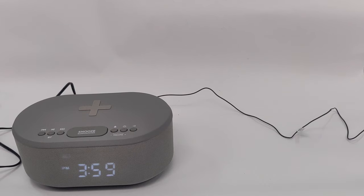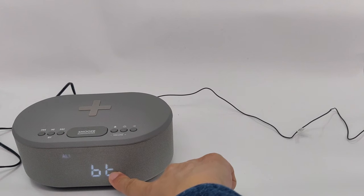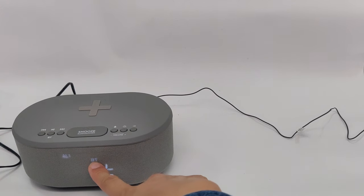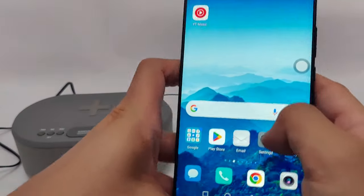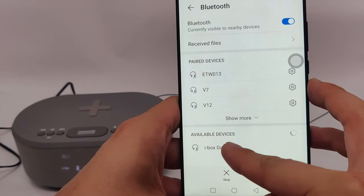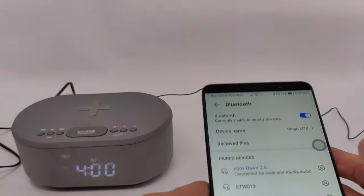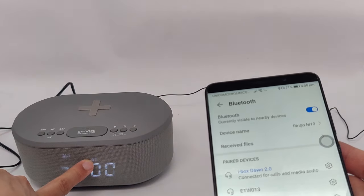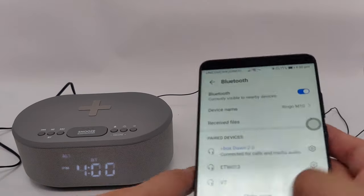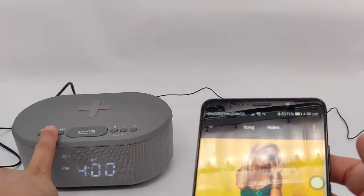To use the Bluetooth function of the Dawn, press the mode key until BT shows on the display. The flashing BT icon means the Dawn is in pairing mode. On your device, open the Bluetooth settings and look for the iBox Dawn. Pair this and the BT icon will stop flashing on the Dawn. You can now use the Dawn to control music on your phone.